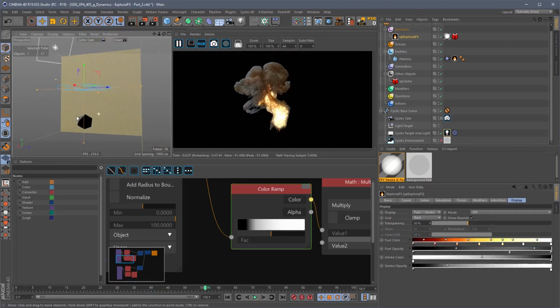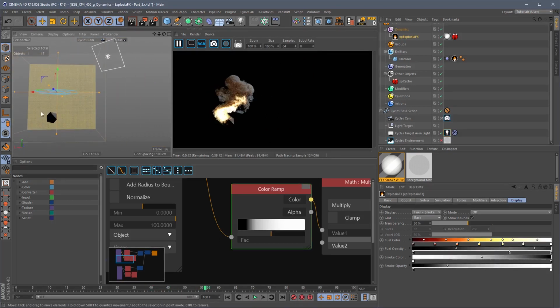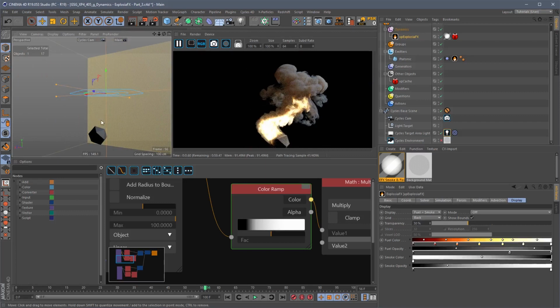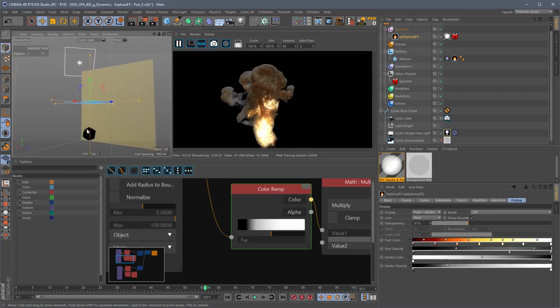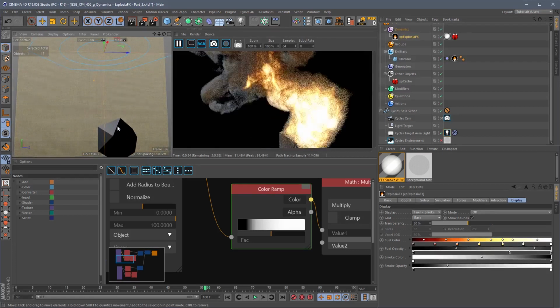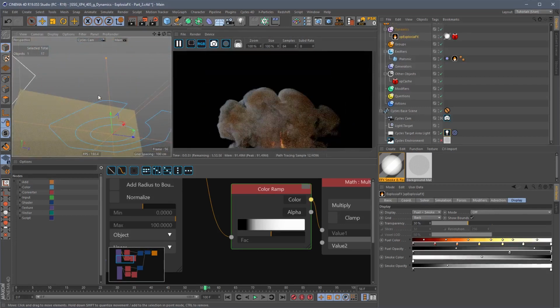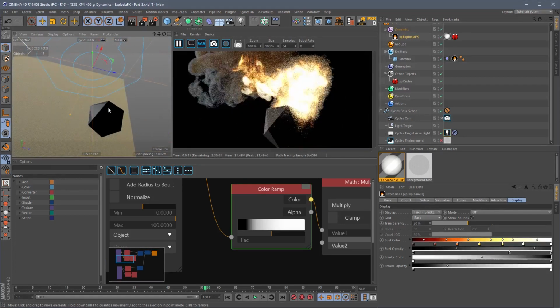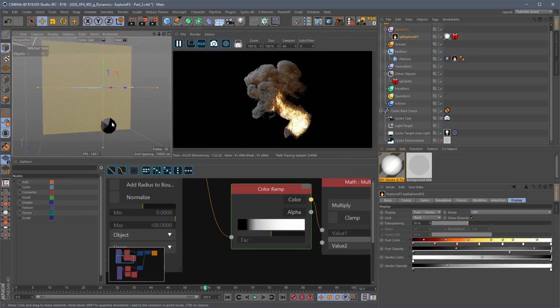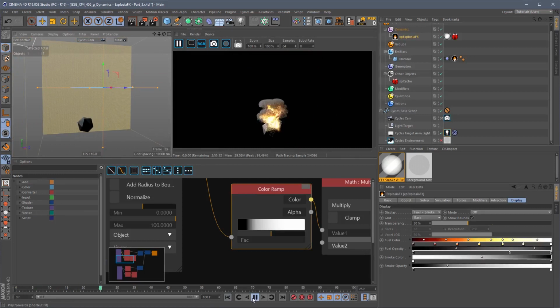All right. So that's Cycles and Redshift. I just wanted to show you those as sort of the way you get it into a third-party engine by caching it or by using the cache to VDB object, VDB data, I should say. And I could play with this all day, of course. This is one of those things that looks very physically accurate, at least to my eyes. And you can get some really beautiful, realistic effects.